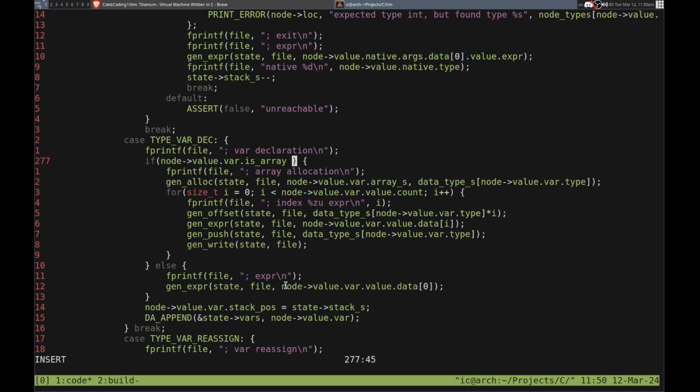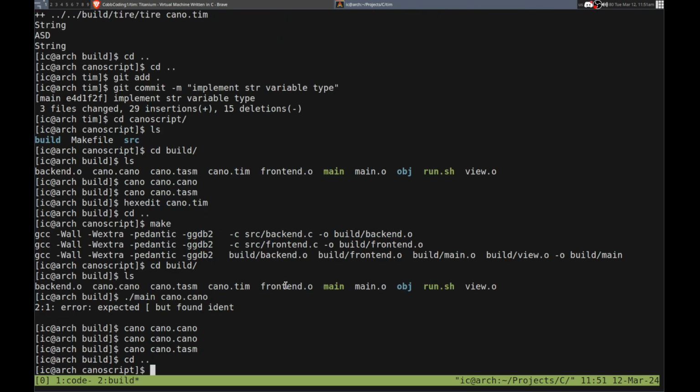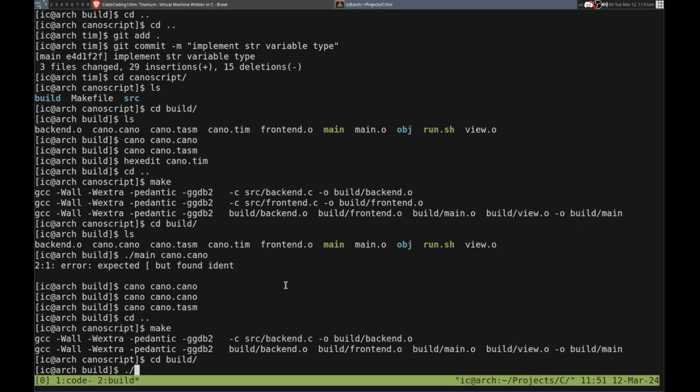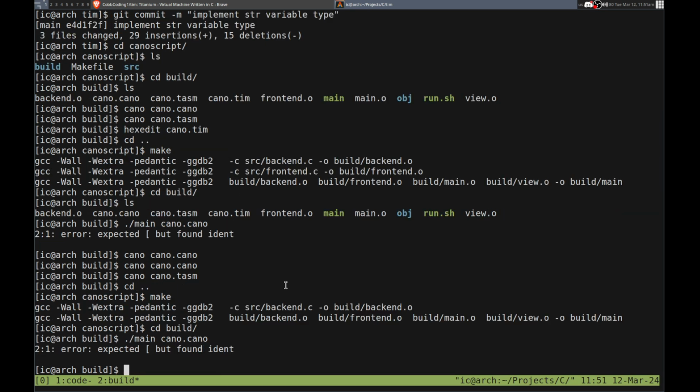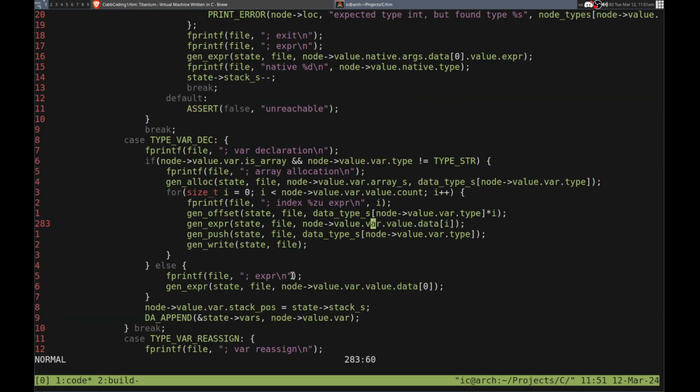So if it is an array and the node.value.r.type is not equal to type str. Okay, so it still failed where we are trying to grab it. So let's do, is it in the chain expression? It might be in there.